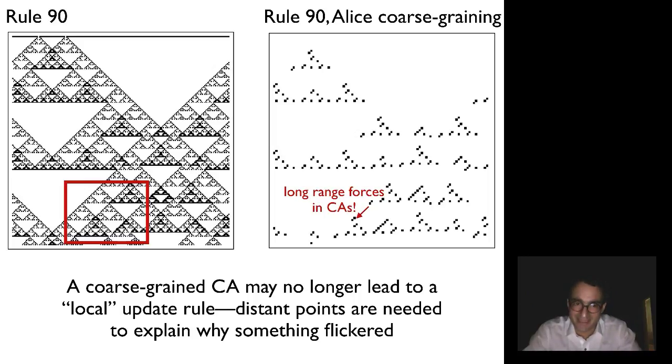Another way to say this, and now we can use some language from physics, is that rule 90 is non-renormalizable under the Alice coarse-graining. If that's the kind of projection you need or want to do, there's no way to stay within the same model class. There's no way to get a cellular automata that can predict or describe or explain what's happening after you do that coarse-graining. The diagram, a diagram that commutes, can no longer be found. It's not that the story is impossible to work with, but what you have to do now is you have to go beyond the cellular automata description to work at that coarse-grained level.